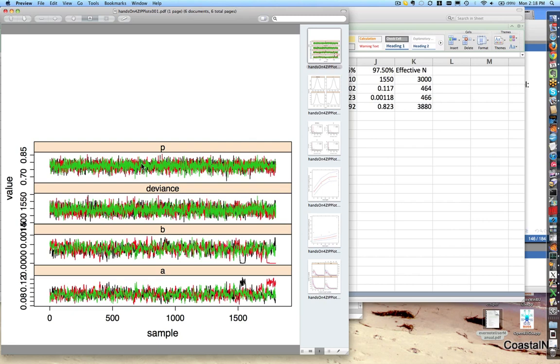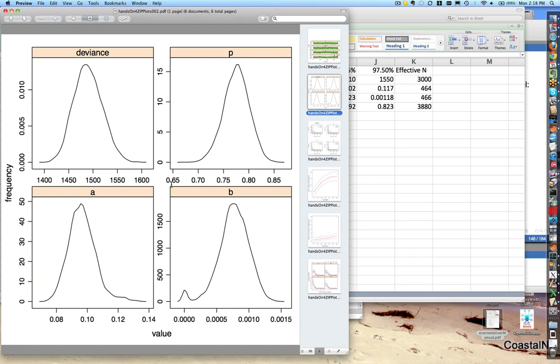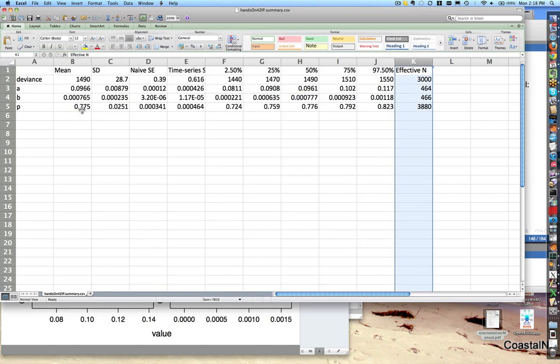Here we've got our posterior marginals. One thing you can quickly see here is the P. Again, that's essentially the probability of the data coming from just a standard Poisson versus being identically zero. You can see here it's centered somewhere around 78% or so. In fact, if we go back over to our table here, what is that, P? Yep, so you can see there it's roughly 0.78. And I guess the interval goes from roughly 72 to 79%.